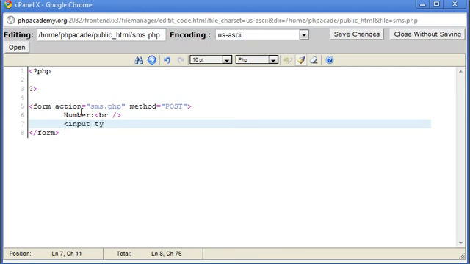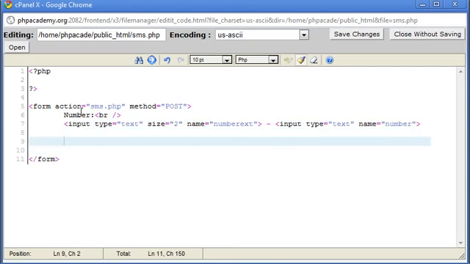So I'm going to put an input type in here, and the type is text, the size is 2, and I'm going to put a dash after that for the rest of the phone number. The name of this is going to be called number_ext for the extension. I'm going to create another input field, text again, and the name of this is number, and that's just going to be regular size, so I'm not going to alter the size of that. Then I'm going to come down here and do 2 breaks.